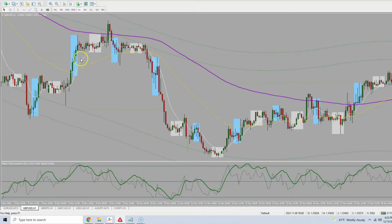All right. So right here, this is what we're looking at. Price is between my 50 and 144 EMAs, like I said in rule number 1. The gold is my 50, the purple is my 144 EMA. As you see, price is moving primarily between those two. Yes, it peaked up above the 144. That's fine. As long as the bulk of the formation is between the 50 and 144, we're cool. Also, rule number 1 says it has to be overbought or oversold while it's in that area. And right here, we see that price is indeed overbought.